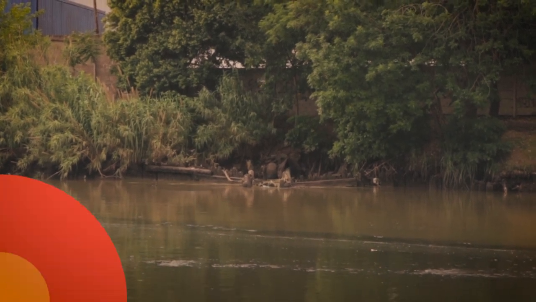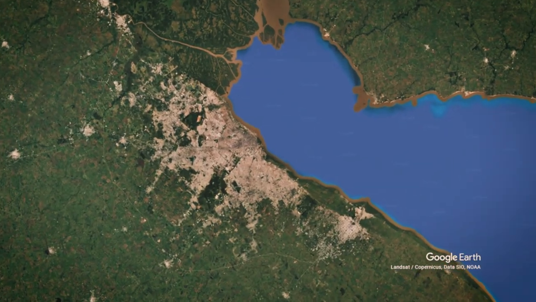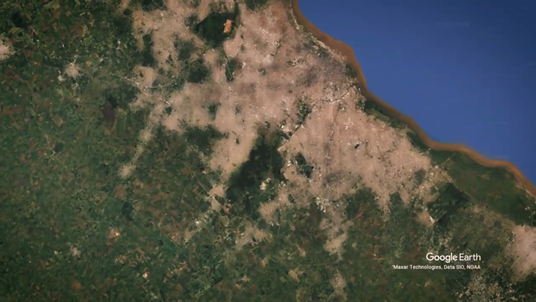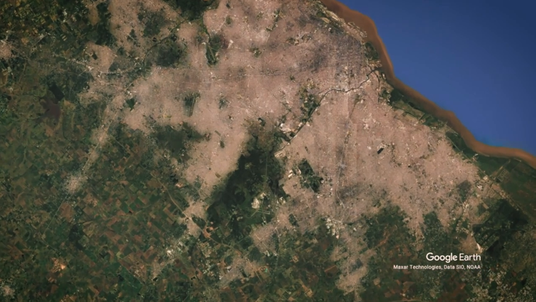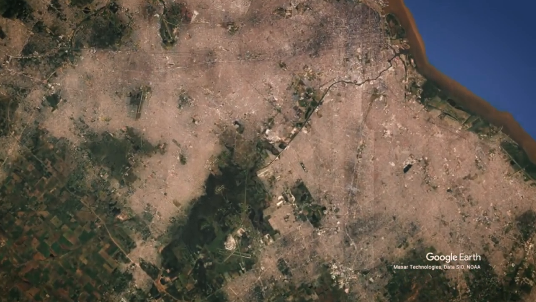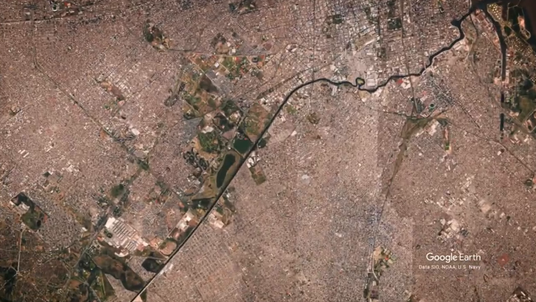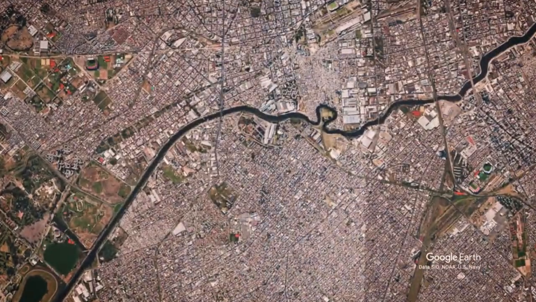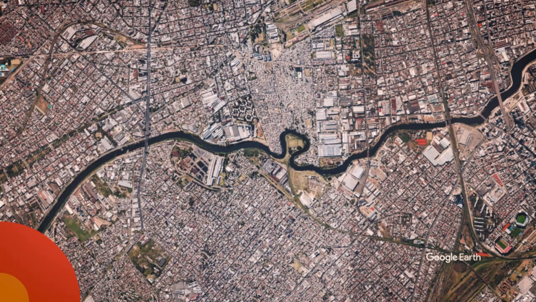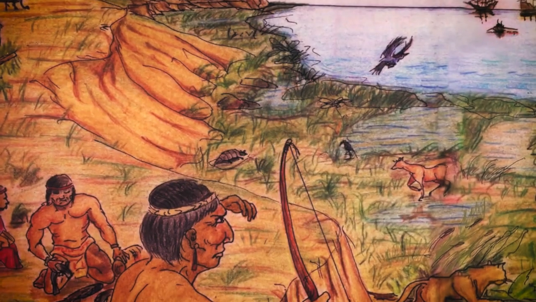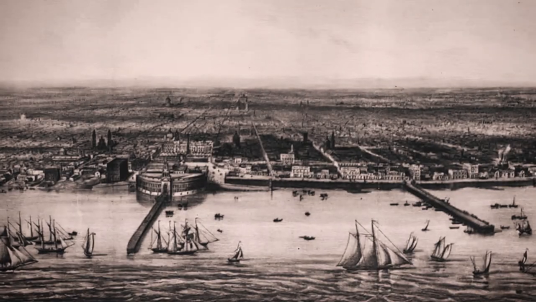The Matanza-Riachuelo River runs through 54 kilometers along the 14 municipalities of the Buenos Aires provinces and in the Buenos Aires Autonomous City's South Metropolitan Area. 12% of the Argentinian population live in the jurisdictions that are included in this basin. Matanza-Riachuelo is the most populated river in Argentina and has a long history of adverse environmental impacts.